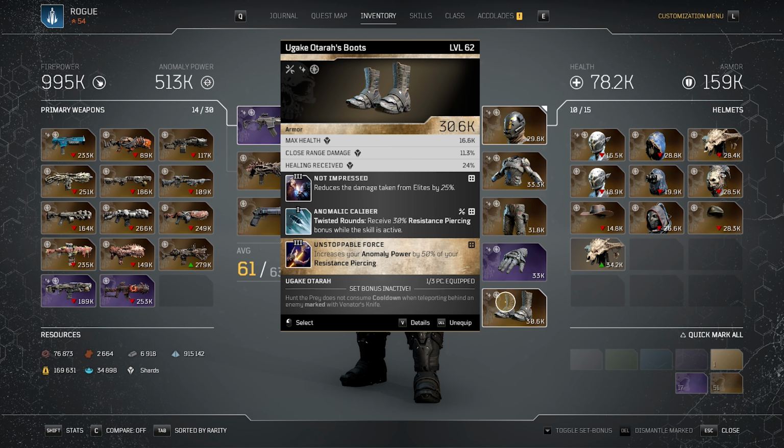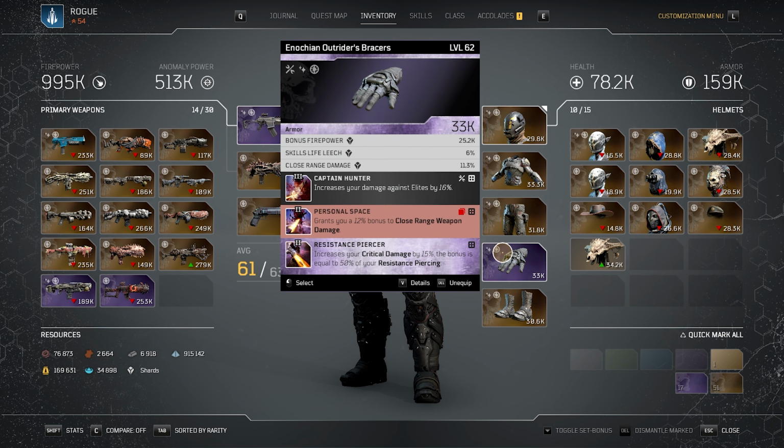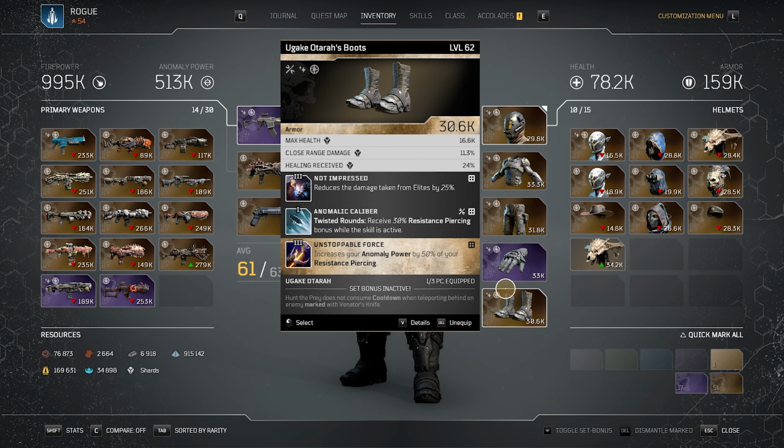Then the other mod I swapped out for is Anomaly Caliber. Whenever we activate Twisted Rounds, or while Twisted Rounds is activated, we receive a 30% resistance piercing bonus while the skill is activated. And again, if we go back to the Achilles Heel mod and Resistance Piercer, that's just going to increase our critical damage even more. And then the bonus mod, I actually got insanely lucky.